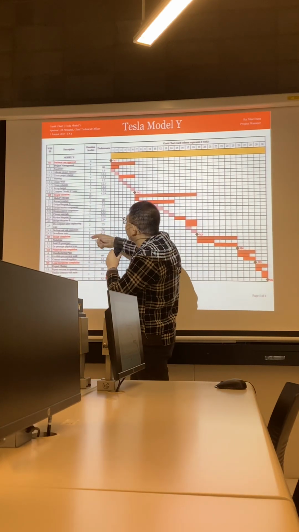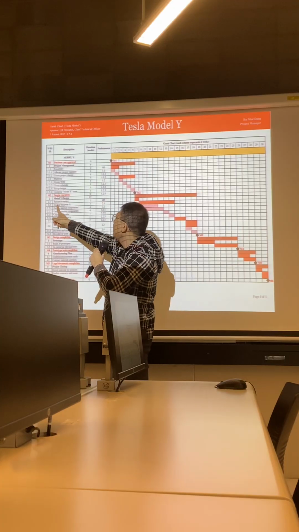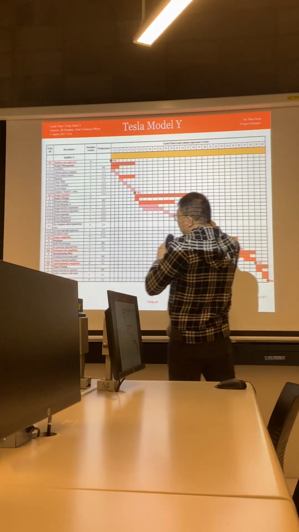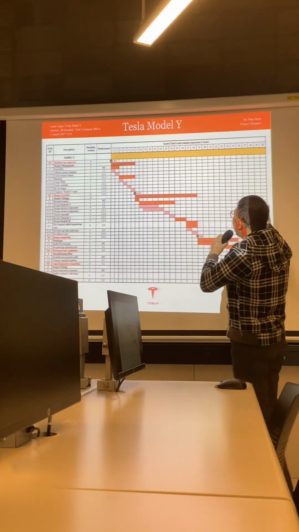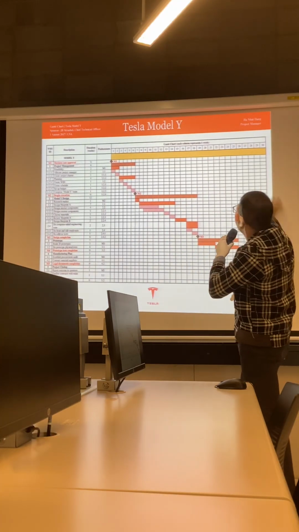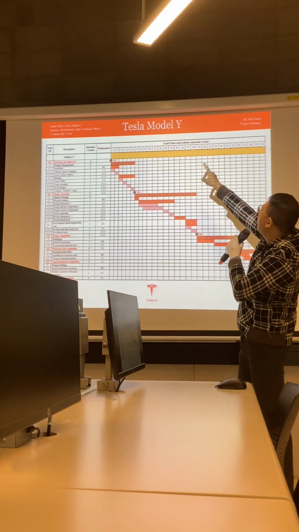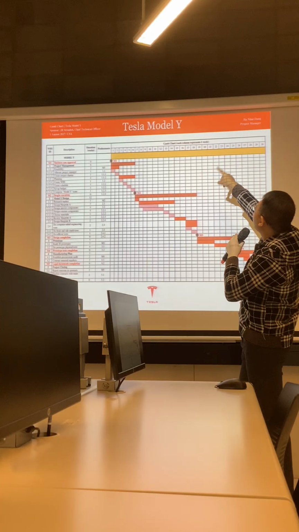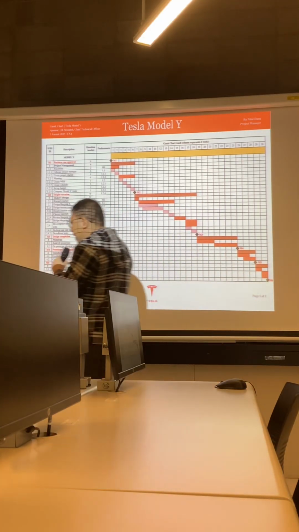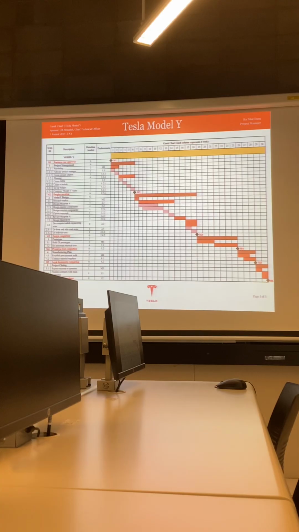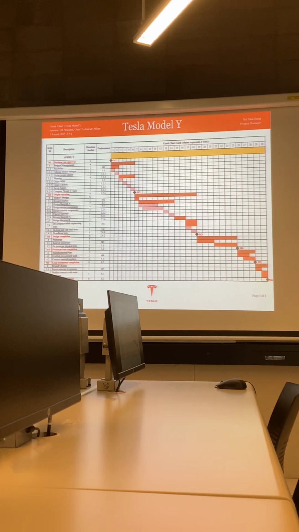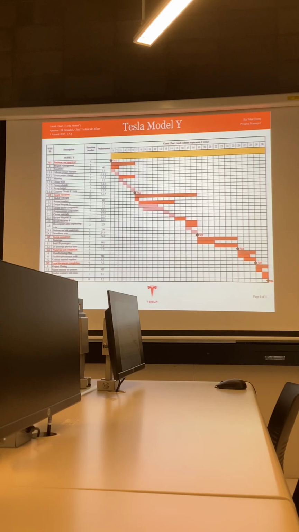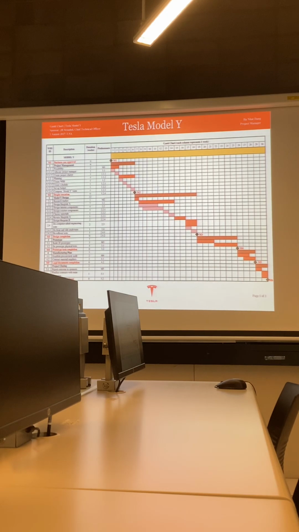And then they have a sub project. For example, this one, design blueprint A, is 7 weeks, so it has a pretty long duration. This one is not a day, this is a week, because in a GANTT chart each column represents 1 week. So this is a sample of a GANTT chart. They usually would like to show the progress of the activity. Okay, this is the example of Tesla.